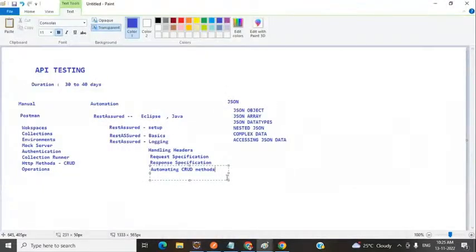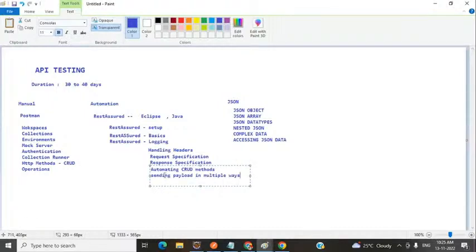So after covering this CRUD operation, we are going to handle the post request, sending payload in multiple ways.